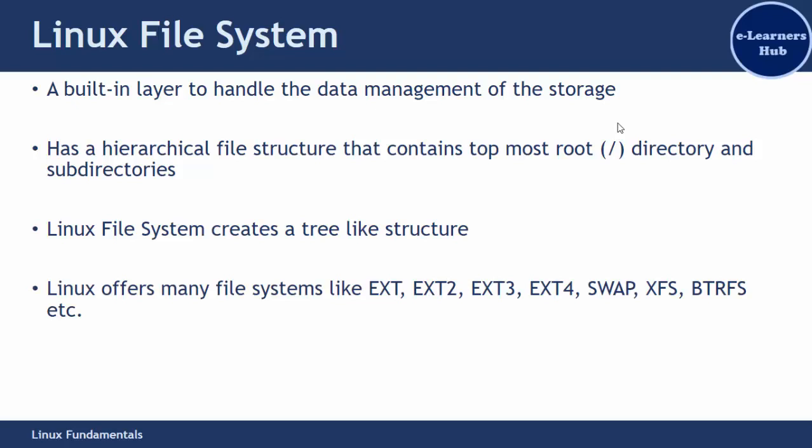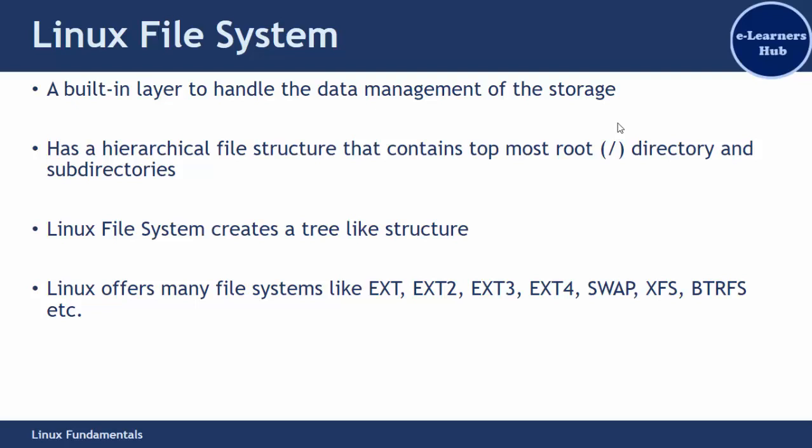Linux offers various file systems like ext, the older and the first version of file system that was implemented in Linux. Later on ext was enhanced into the latest versions like ext2, ext3 and ext4. ext4 is the latest version of all, and today most Linux operating systems support the ext4 version.